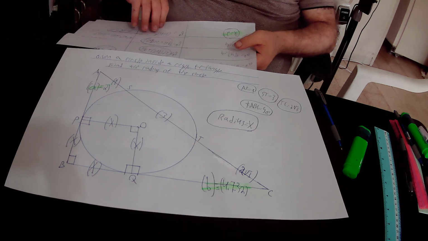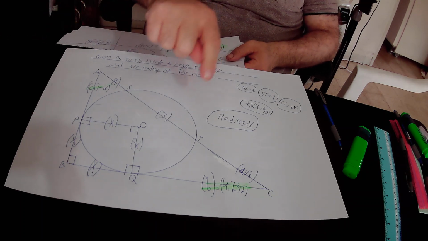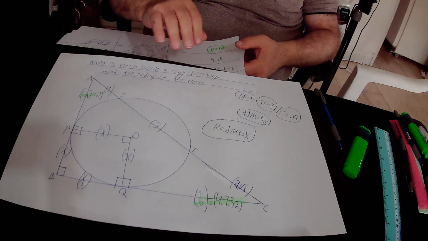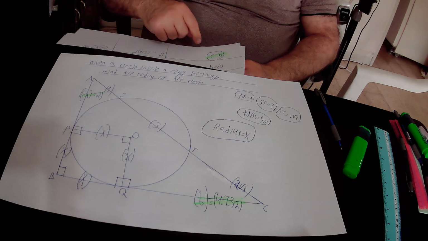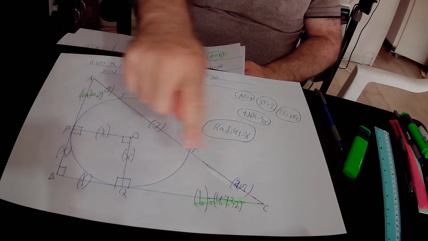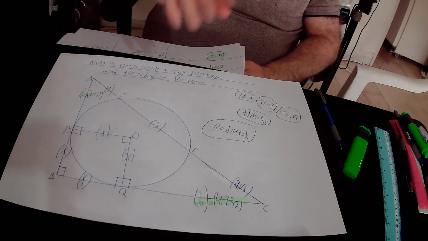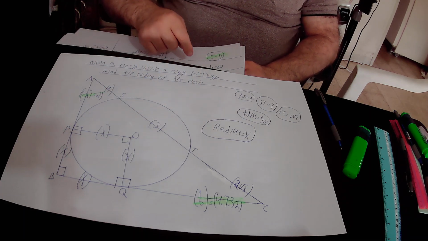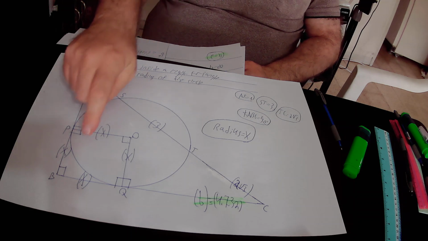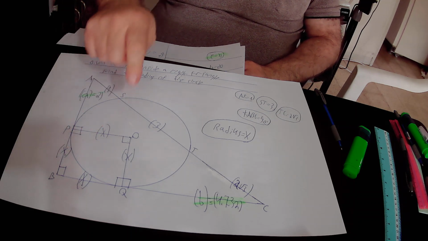In this lecture, we find out the radius of this circle. In the drawing, we have the right triangle ABC. Inside this right triangle ABC, we have this circle, and our mission is to find out the radius of this circle. In addition, we know that angle ABC is a right angle.